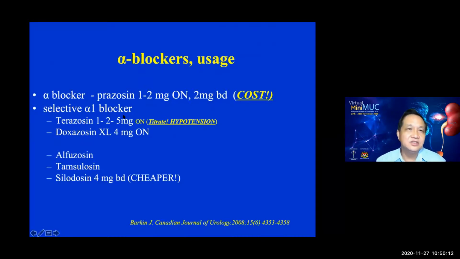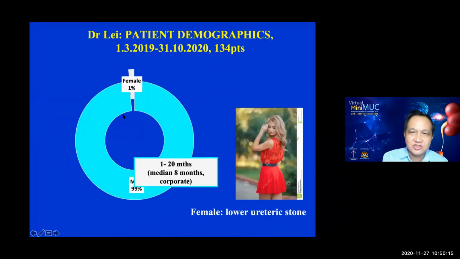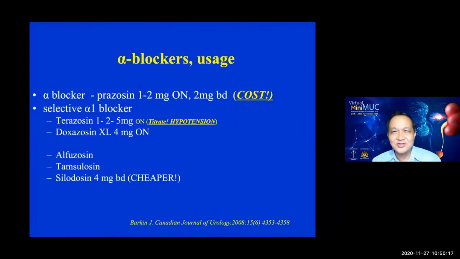Then we have the non-selective, and the selective alpha blockers. The problem is that they were also used for hypertension. We don't use them anymore nowadays because we know that they cause leg edema. So most cardiologists and physicians don't use an alpha blocker to control hypertension. But if you use it, you have to titrate it. You really have to titrate it because it can cause significant hypotension, since these drugs were actually used for hypertension.